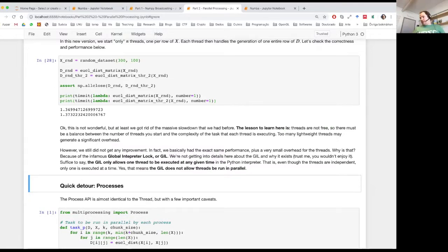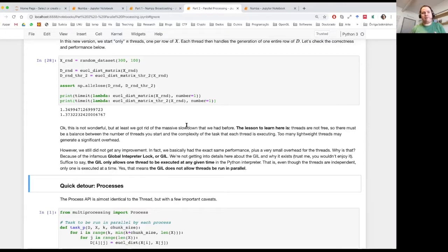David has a question. Is there a maximum number of parallel operations? Not a static fixed maximum. But what happens is that if you start too many parallel operations, then the overhead of starting each one overcomes the performance that you're supposed to get. So it's up to you to find a balance, and I will get to that and give you a little bit of good advice for this.